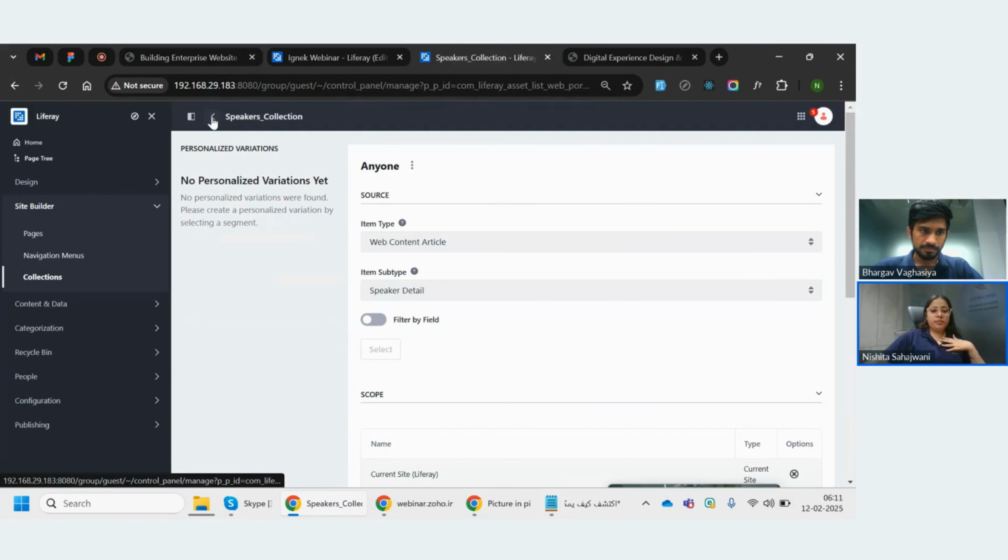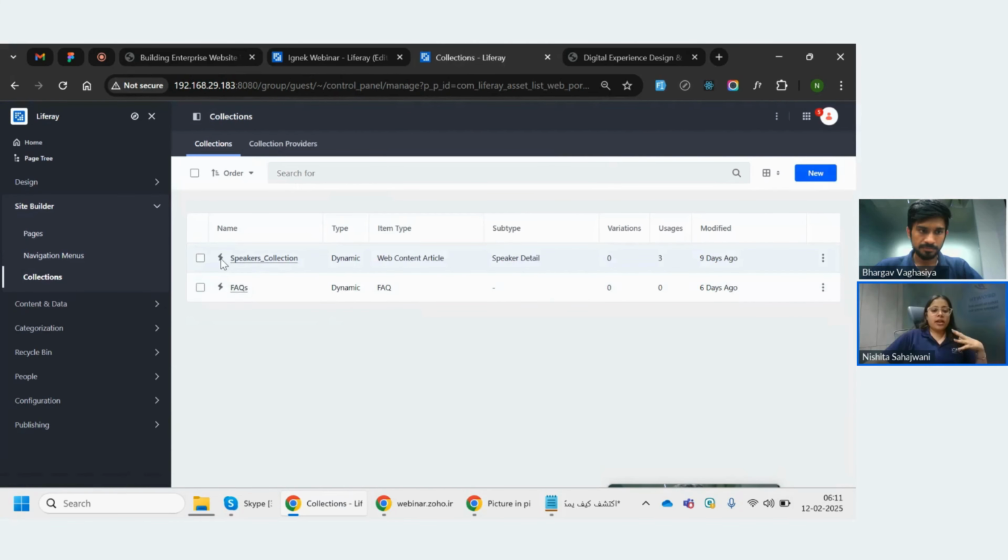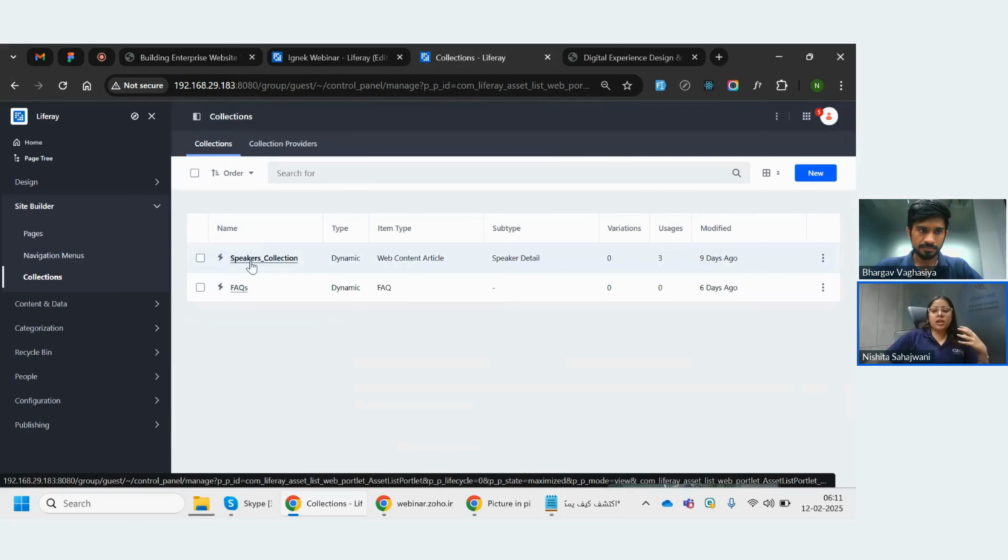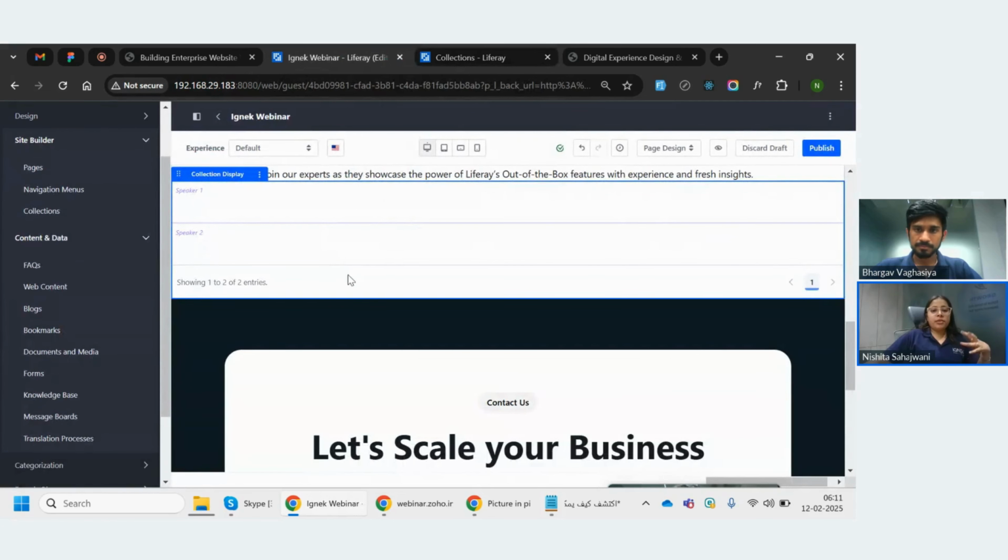Because as you can see, I have selected this structure and created this collection. And this icon is called dynamic. I have created this collection dynamic so that whenever I have some other speakers, or some other content, and I want to add that web content as well, it will directly come on the UI. I don't have to change the code. I don't have to change the configuration again. So this is the dynamic collection.